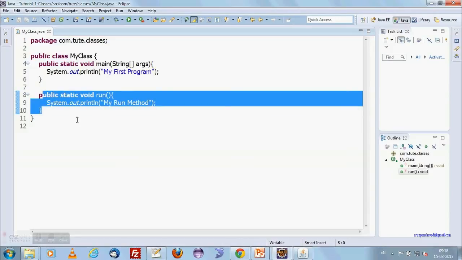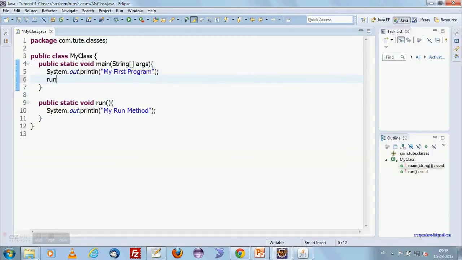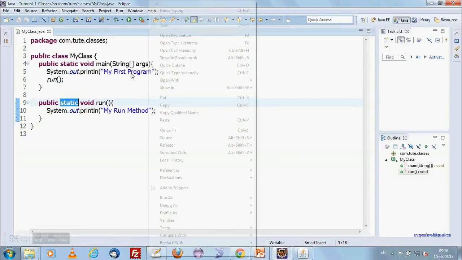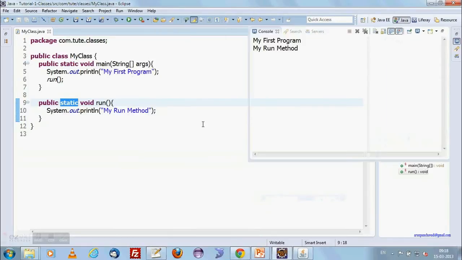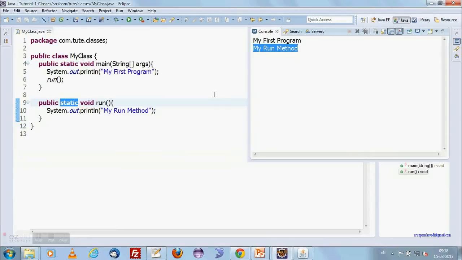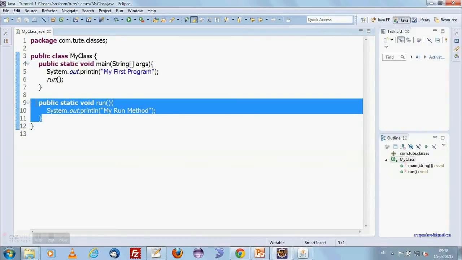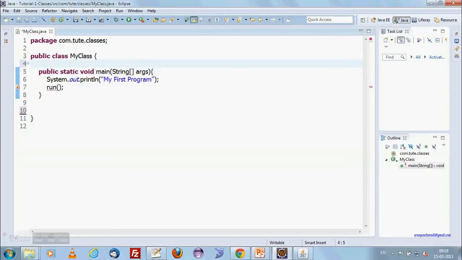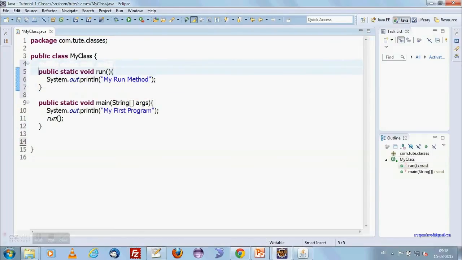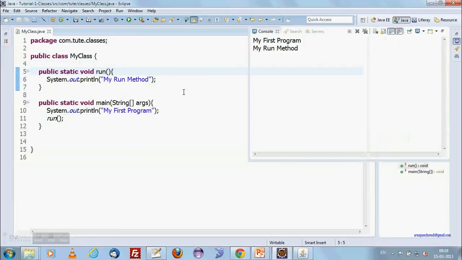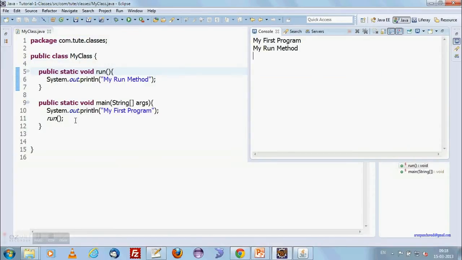And remember, the run method didn't run because only if we have a main method, and if we are calling some other methods, then only those particular methods will execute. The thing which I wanted to explain is, if I call the run method here, I can call this run method directly from my main method, because these two methods are static, as well as we have kept them in the same class. So I am running this. Now you see my run method got executed, and the placing of the method also I can put anywhere.